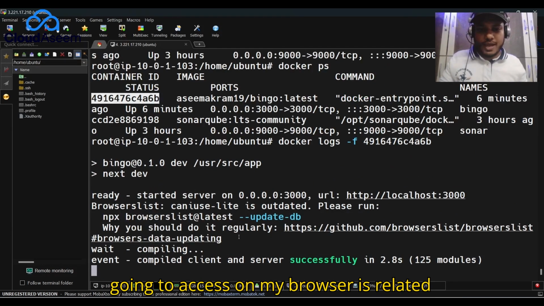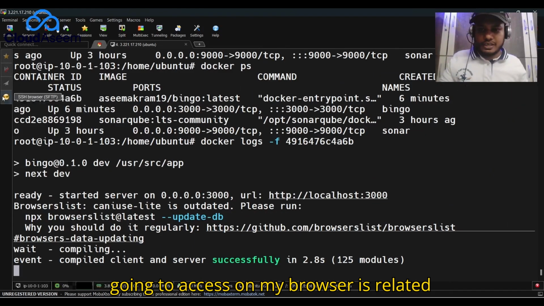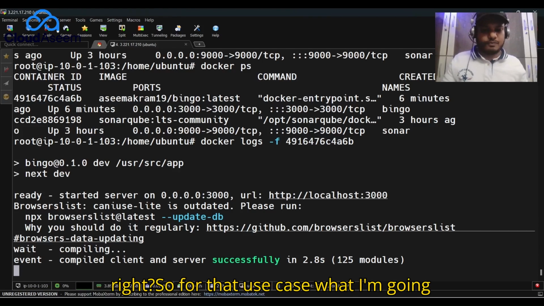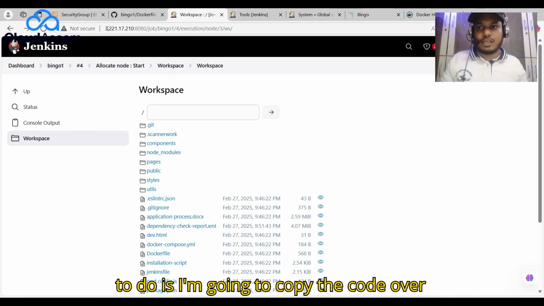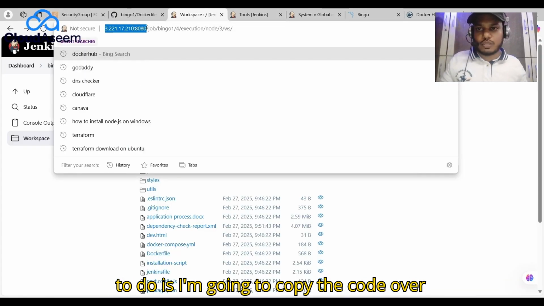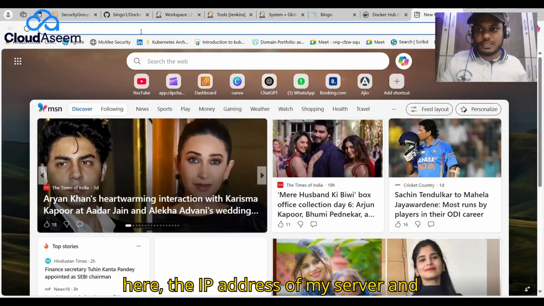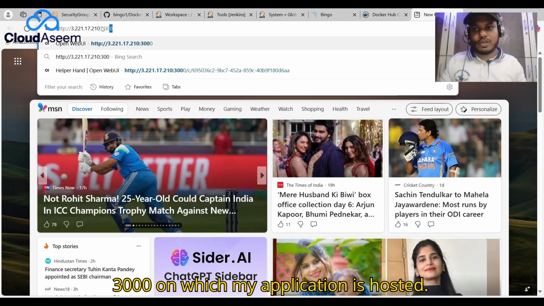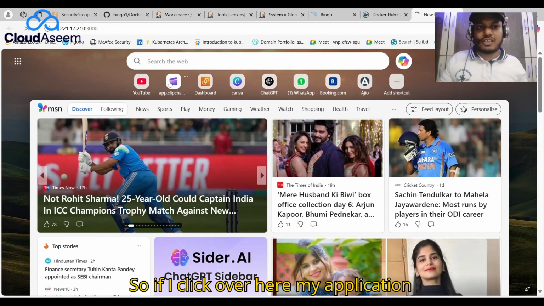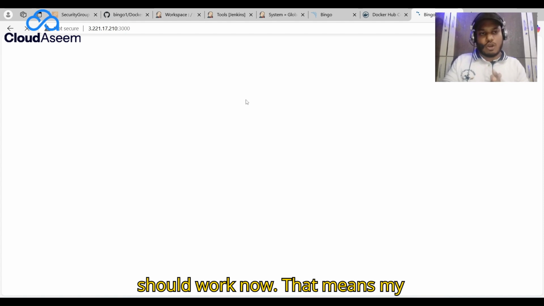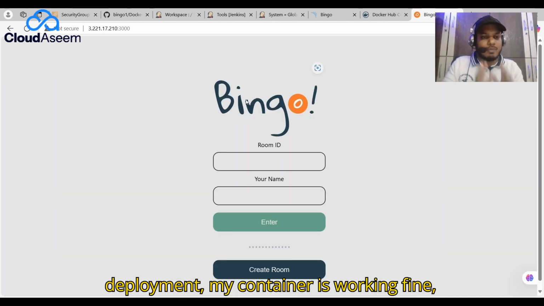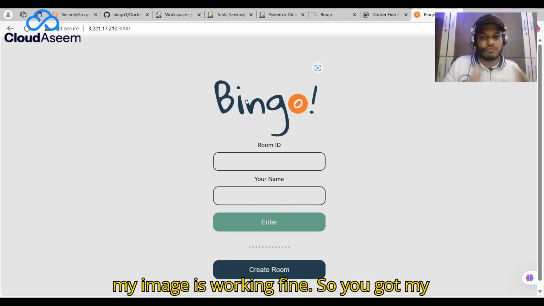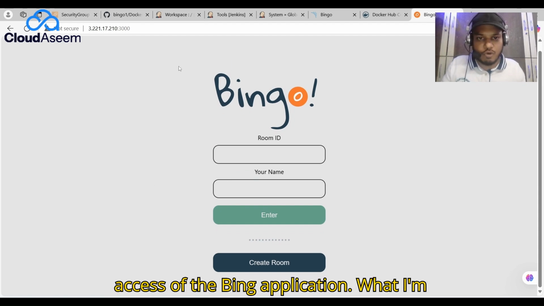So whatever I access on my browser related to that has to print over here, right? So for that, I'm going to copy the IP address of my server and paste it over here. Then I add 3000, on which my application is hosted. So if I click over here, my application should work now. Okay, that means my deployment, my container is working fine, my image is working fine. So I got access to the Bingo application.